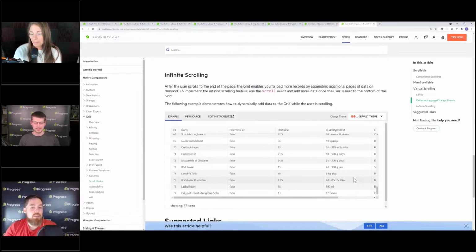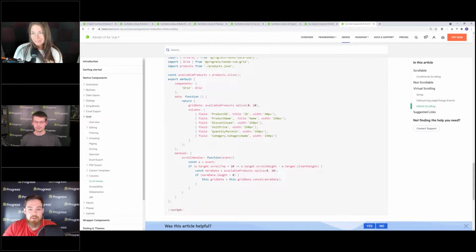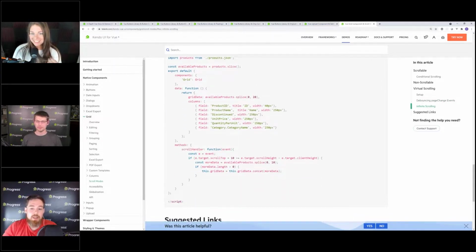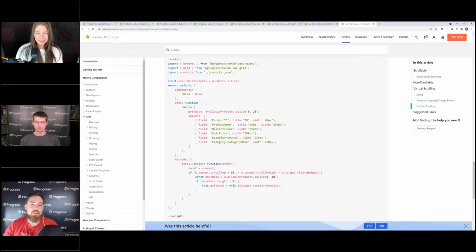It's another way to do paging, really, because under the hood, when the scroll event happens, we can dive into this. All that we're doing is pulling in more data. This happens to just use some local data, but you can see that it can become pretty powerful if you're loading from a remote data service and only loading data as is needed, as opposed to loading all at once, for example.